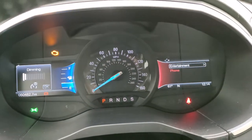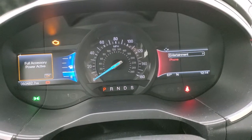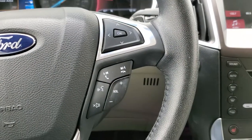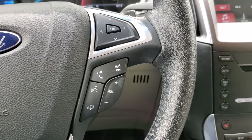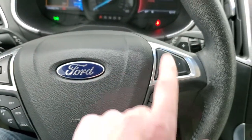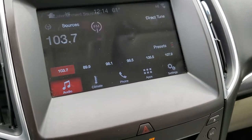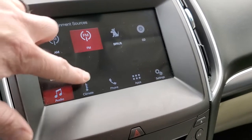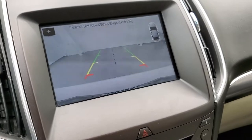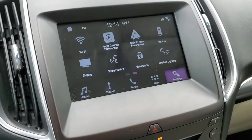This one has 50,482 miles. The instrument cluster is very nice and clean — you get the dual digital displays there. Leather-wrapped steering wheel with no rips, tears, or scuffs. Bluetooth and information center controls on the right, and cruise controls and more information center controls on the left — basically one controls that screen and the other controls that screen. It does have the SYNC 8-inch radio with AM, FM, and Sirius satellite radio capabilities as well as a CD player. You have your climate controls right here, and this is also where your backup camera shows up — you can see it's working nicely. Then you have all your different settings and apps, including Apple CarPlay and Android Auto.